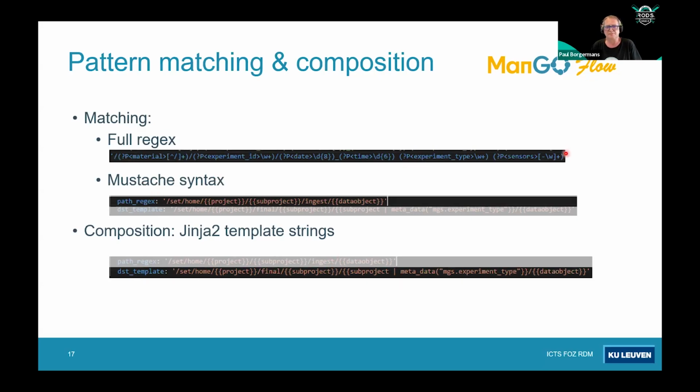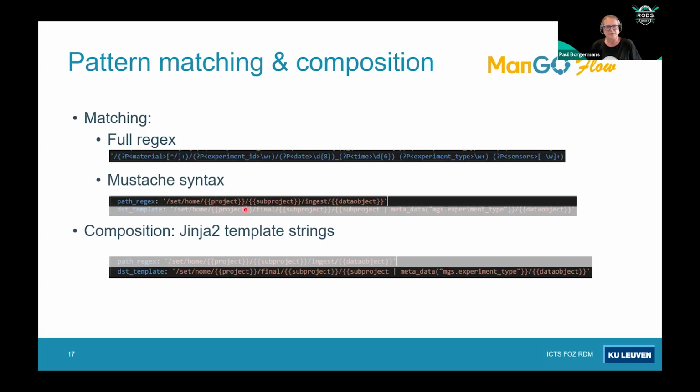And here you see something that will maybe look totally illegible, and for some others, it does make some sense. What we see here is basically named parameters in regular expressions. Named parameters that then are filled with the values that match and that can then be used further in the workflows. A much simpler syntax is the mustache syntax, where you can just say, okay, something that sits between two path delimiters. It's just called a subproject, and we do not deal with regular expression syntax here.